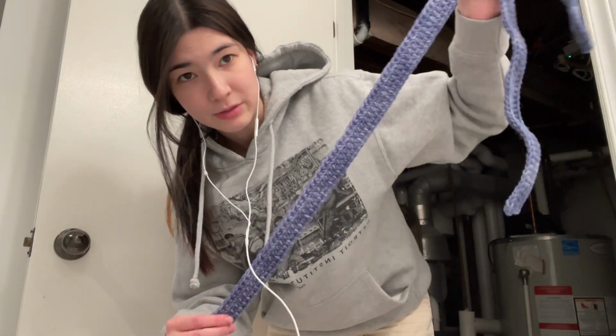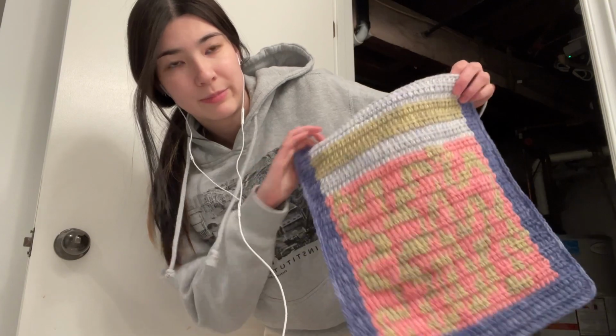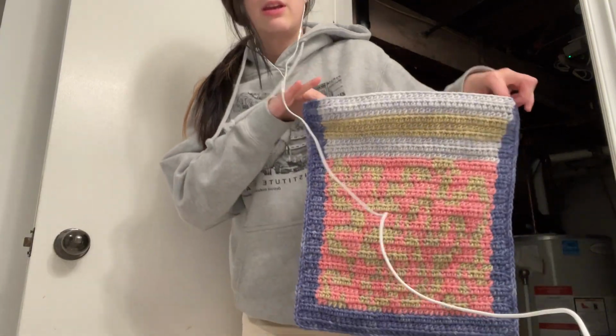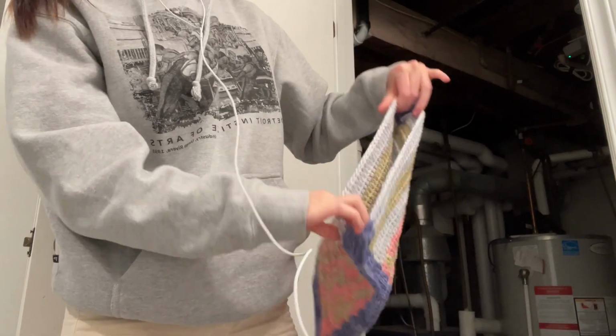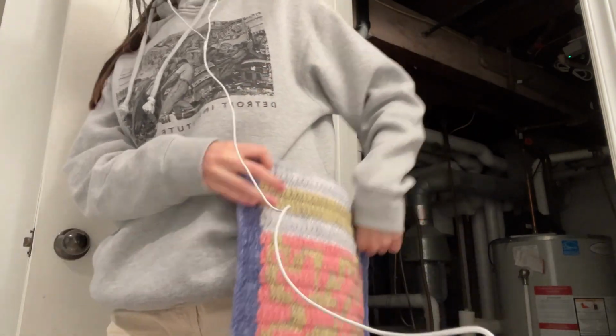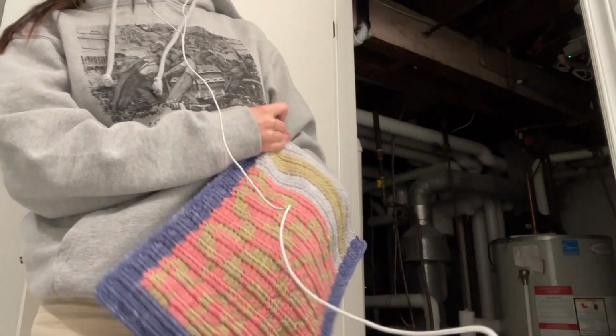Alright, I am in the basement now, and I'm in the basement because I do all the felting in the basement. When you have gross laundry sinks, I don't want to felt in the nice kitchen sink or the bathroom sink, I'm gonna felt in the gross laundry sink. So here are the straps. I'm bent over because I can't find my tripod, but this is the bag. I think it'll look more resolved once I felt it, but it's looking good. I think it's a good size for all your stuff.